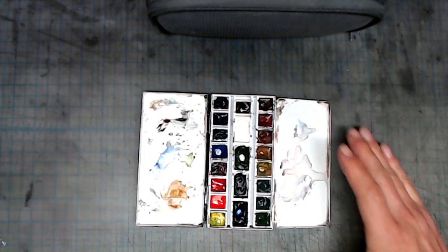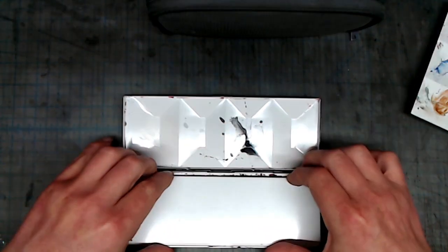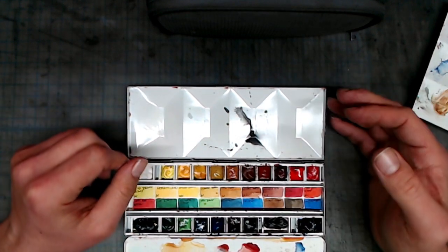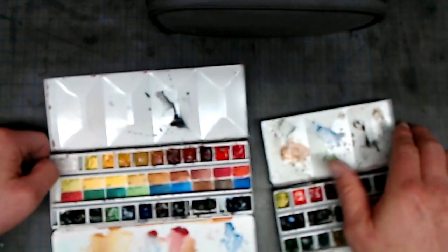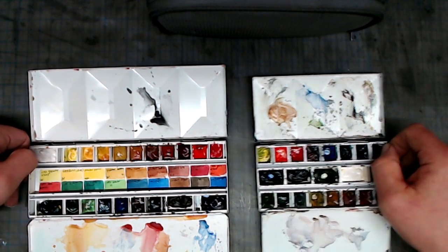The great thing about the Lihit Lab case is that it can also fit a larger palette like this 24 half pan set. Now, the main advantage of the larger set over the smaller one actually isn't the larger number of colors, because the smaller set actually holds more colors than this one if you use the middle section. The main advantage is the larger mixing area.